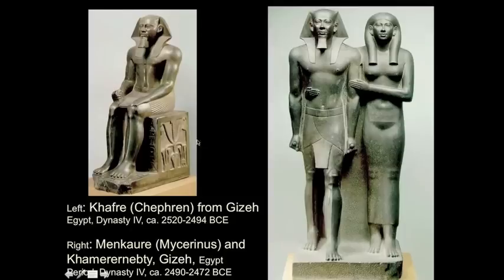Here we see statues of a couple of Old Kingdom pharaohs, Khafre and Menkaure. Notice in parentheses I have Khephren and Mycerinus. This will make you nuts. The pharaohs are frequently known by 2 names. There's the Greek name, which had been conventionally used through most of the 20th century and before. And then there's the Egyptian name, which people are increasingly using because that's the real name. So Khafre is also Khephren, Menkaure is also Mycerinus. Good luck with that. They're both easy to remember. You'll have no trouble with any of them. Either one will be fine for the purposes of this course.